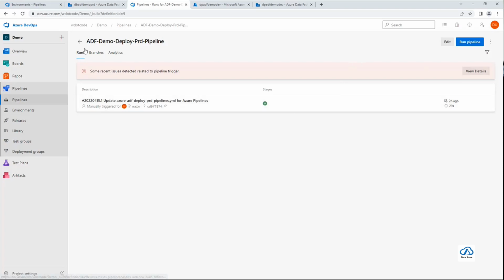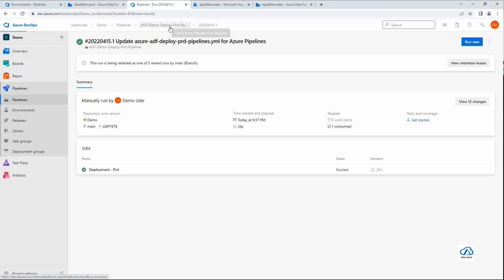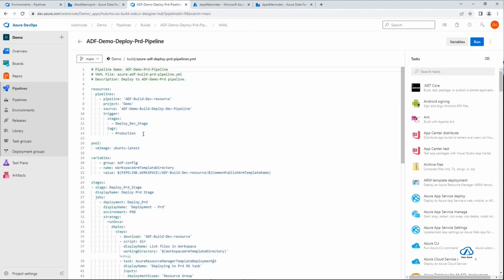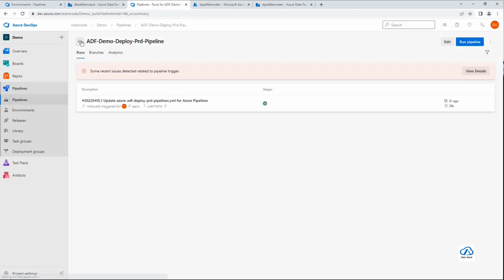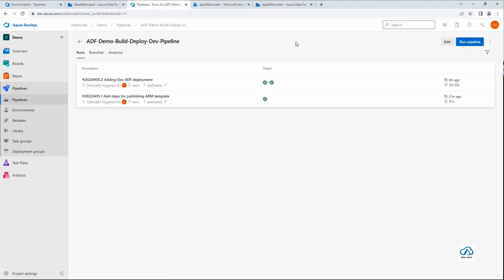Okay, so let's see here. What happened here? It didn't seem to get triggered correctly. Let me double check production. Let me just kick off another build here really quickly.